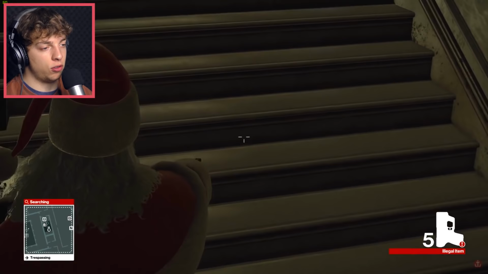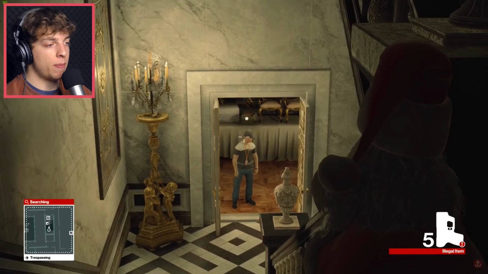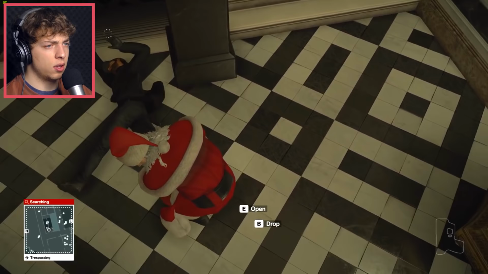I think we're going to have to take him out if he doesn't move in 3 seconds. 1, 2, 3. Sorry, buddy. Should have moved. Let me just drag this out of the way. Oh, sorry. Just closed it on the guy's head. I shot him and then I closed the door on him. Could it get any worse? Not really sure what to do with this guy, though. I guess I'll just leave him there, really.